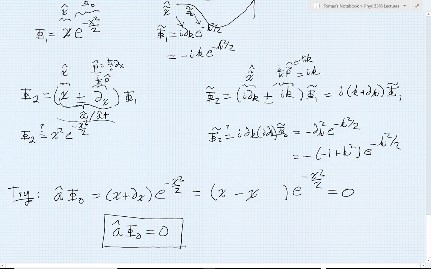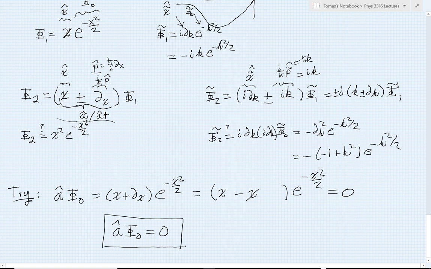And if I continue to follow my logic, the next thing that I did is I factored out the i, right? And when I factor out that i, now I would be left with a minus k. So I actually want to factor out a minus i. So let me say in the first case I had factored out the plus i. Now I'm factoring out a minus i. And when I factor out that minus i, I'm left with k. And then on this side, when I pull out a minus i, I'm left with an extra minus sign on the inside. It should be minus d by dk. So I would include a lower minus sign.